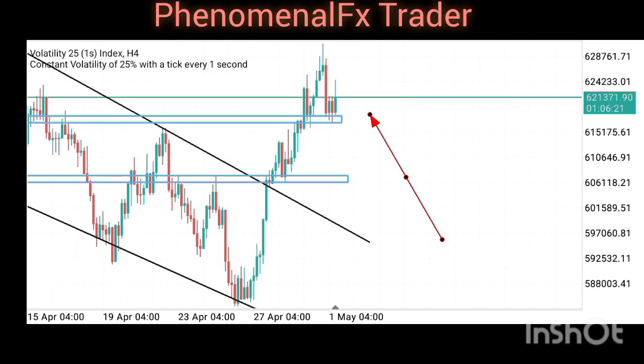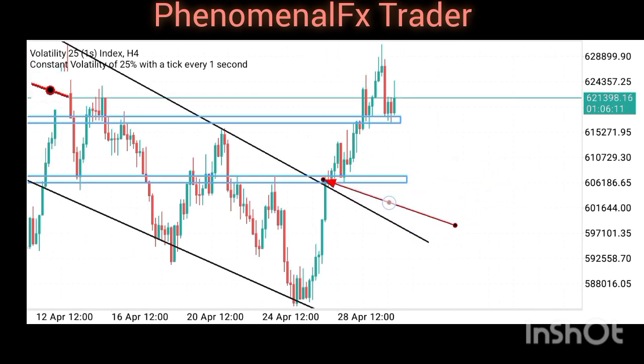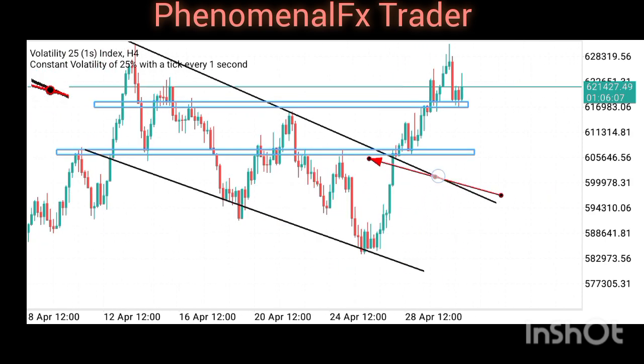So I knew that after breaking out of this trend line, we would be seeing some buys. And I took these buys here. You can see the breakout and the retest here. Nice breakout and retest. You should understand one thing: when you know how to draw the trend lines, also know how to mark the zones correctly.